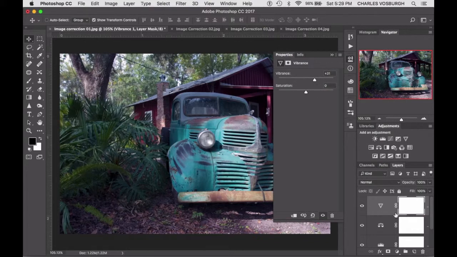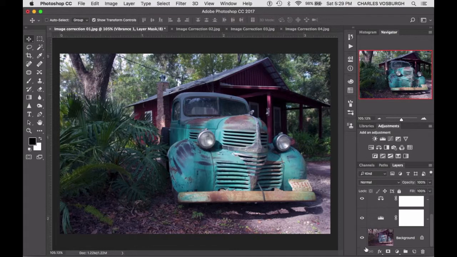Let's go back down to the Layers panel and click the little eyeball on and off. Very subtle difference. May not even be visible on the video, but it does indeed make it look better. Now, let's take a look at what it looked like in the beginning as opposed to the way it looks right now. So I'll go back down here to the Layers panel, and I'm going to use a little trick here. I'm going to hold down the Alt or the Option button and click on the eyeball for the background layer, and that turns the view off for everything else.